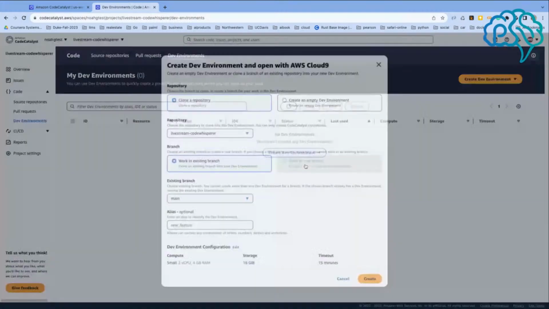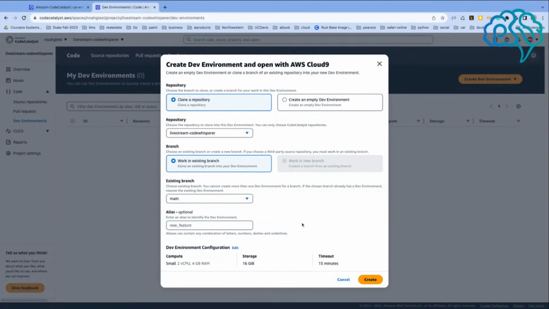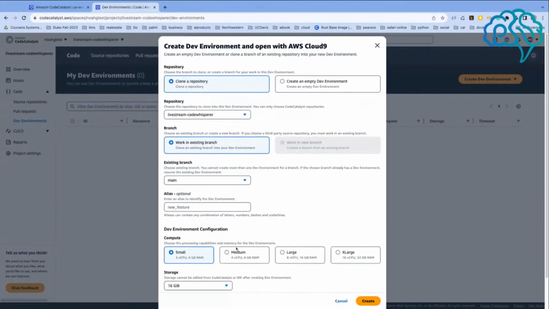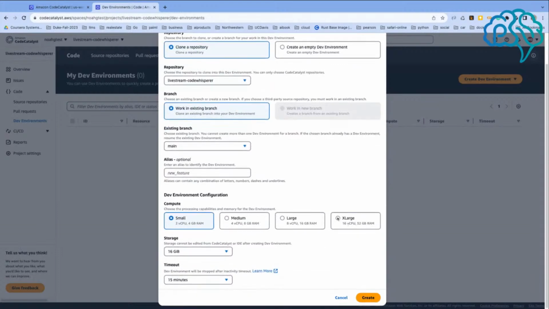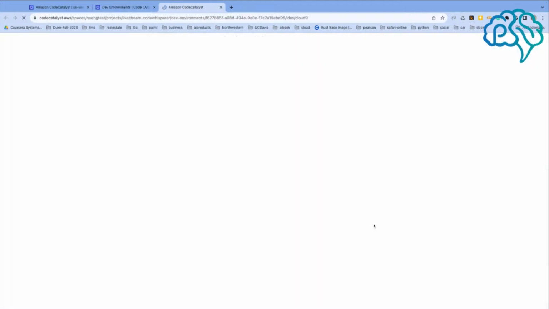So I'm going to go ahead and select this, and then it's going to ask me to clone a repo. So I'll clone one that I've already got hooked up. So you can actually get GitHub native integration in here as well. And now notice where it says dev environment, I'm going to make this thing more powerful. So I'm going to go to extra large here, and you can see we have 16 vCPUs, 32 gigs of RAM. Now, it would be amazing if they had the ability to have GPU as well. Hopefully they'll do that in the future, but still, this is a great development environment. Okay, let's go ahead and do this next and get this thing cooking.